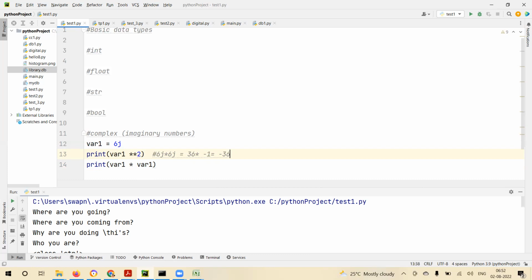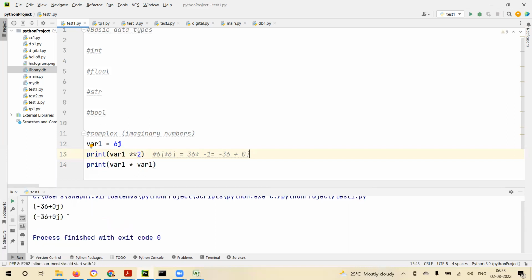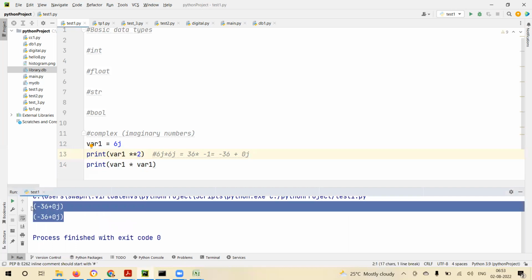How can we convert -36, which is an integer, into a complex number? We will add plus 0J, because 0J has no value, so it's not affecting the value. Effectively it is -36 only, but it is changing the form from integer to complex. So when you run it, you get -36 plus 0J.